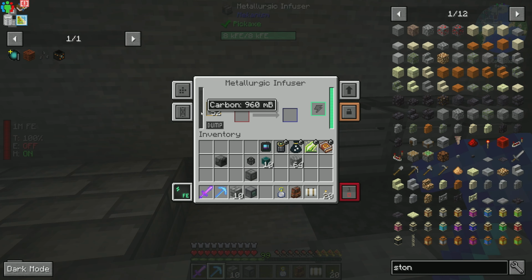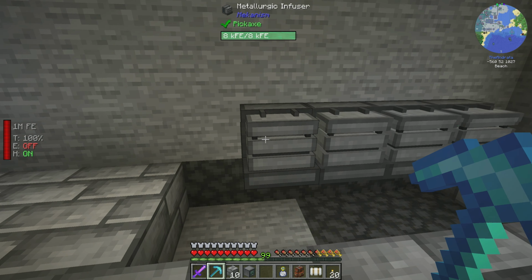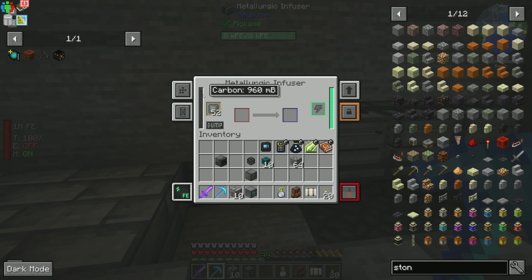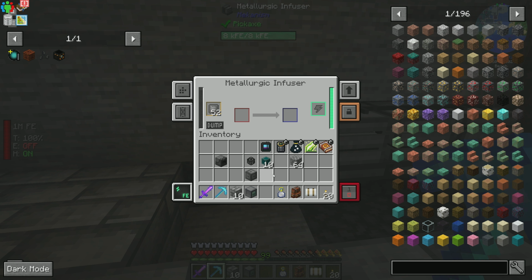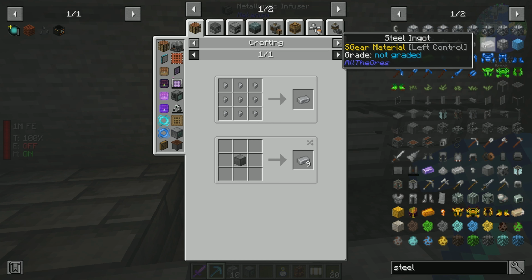Can you automate this with only one metallurgic infuser? Yes, you can. The thing with that is you have to make sure that you maintain this buffer, right? Or not maintain it, but that you use all of the buffer, which can become a problem. Maybe it becomes a math issue at that point. Say you want to make steel, right? We want to make steel in the metallurgic infuser.